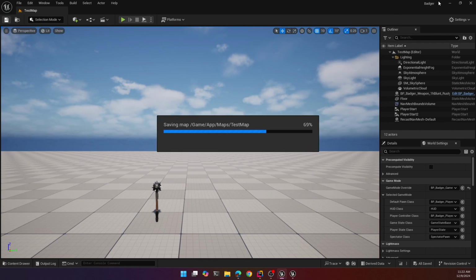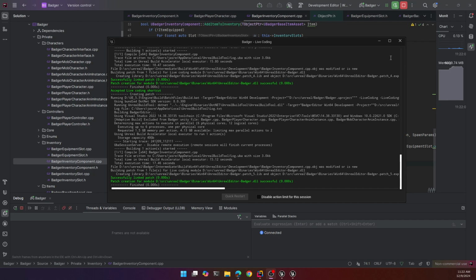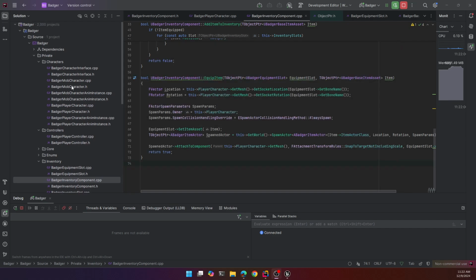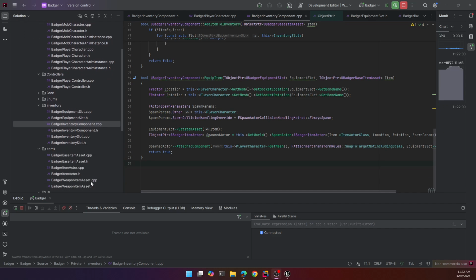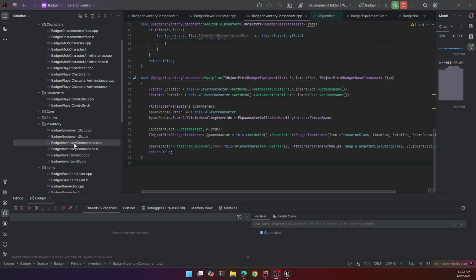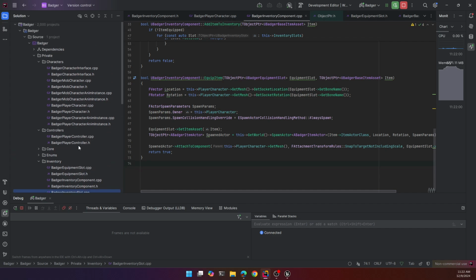So I now have all kinds of cleanup that I really need to do. Like I mentioned, I really need a base character class that everything inherits from. I need for these slots to be data assets instead of just U objects. A ton of this code right here is a mess.